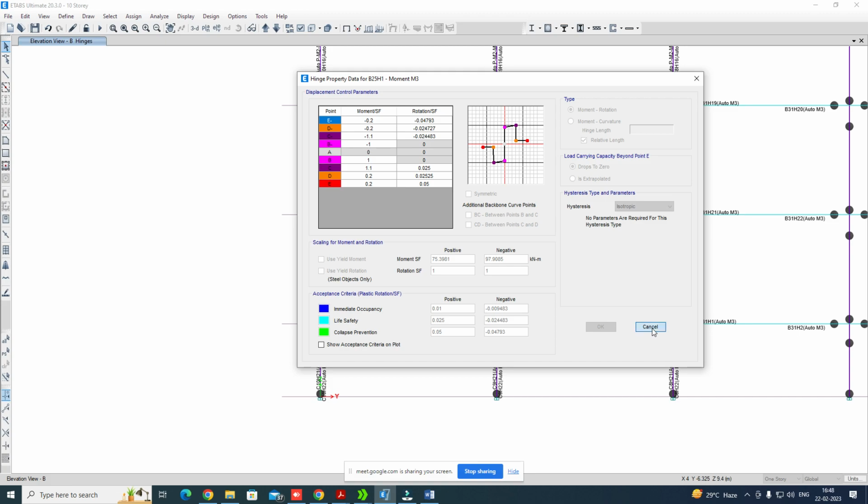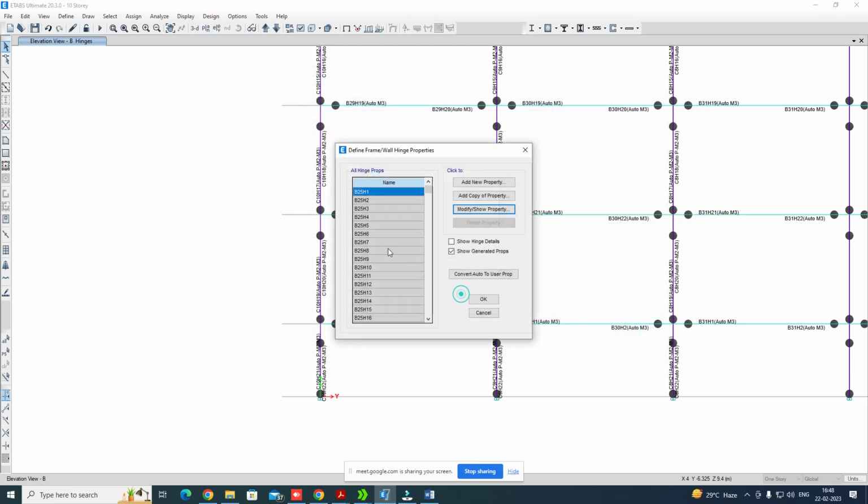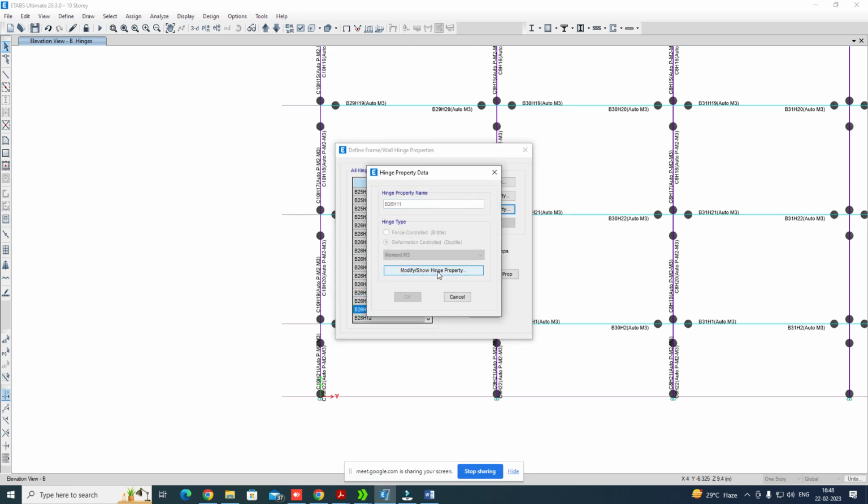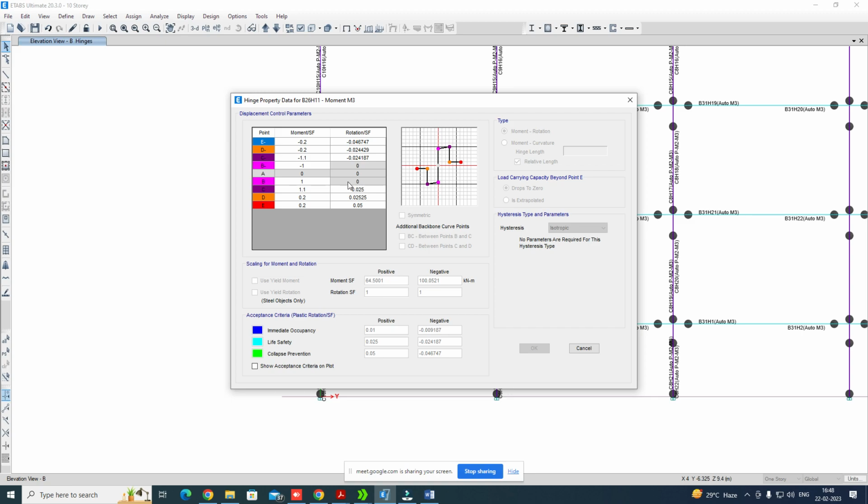So this is for one of the members. Similarly you can check the hinges for other members. Let me take another random hinge. So the shape will be similar and this will be constant, because everywhere with respect to this only we will determine the rotation.